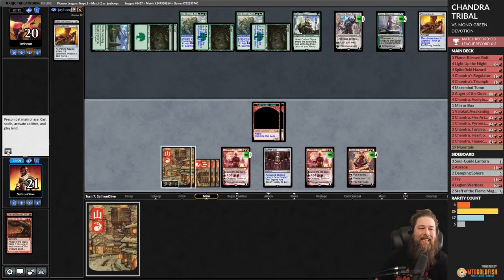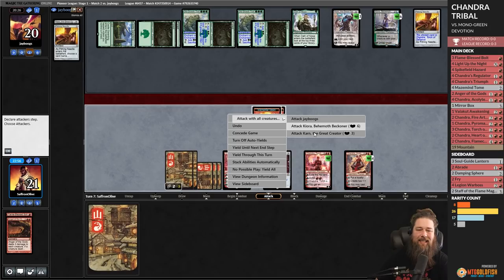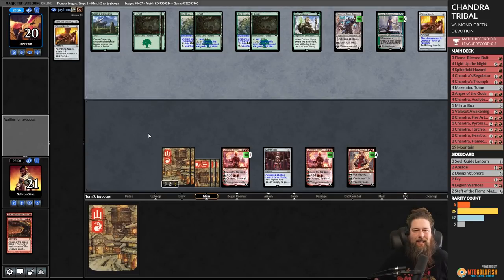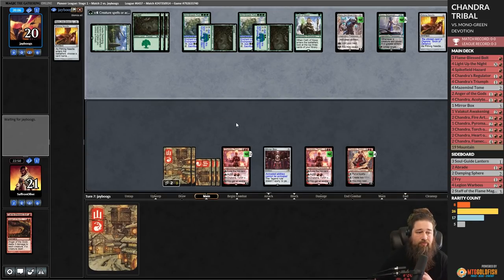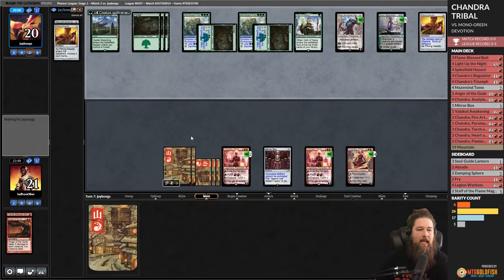Chandra, Acolyte of Flame, go to combat. Attack the Karn, I guess. Yeah, take that Karn. Pass the turn. About it untaps. Land. Yeah, these Old Growth Trolls. Oh, it appears our opponent just has something big in their hand for their last card. Well, temporary last. Oh, geez. Okay. Still going to town. It's got to be like a huge Hydra, I guess.